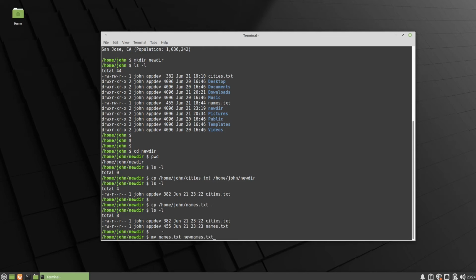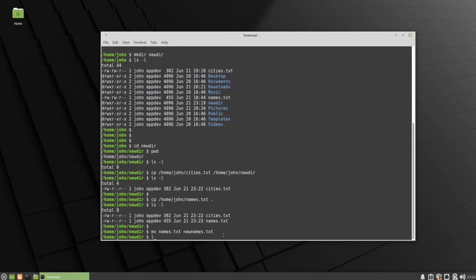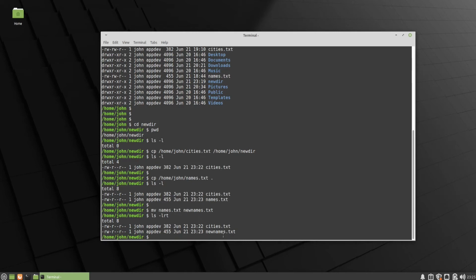So what this is going to do is I'm not going to move this into another directory, but I'm going to move this file and give it a new name. So if you do now ls -lrt, you can see that it is now called new_names.txt. This file name got changed.